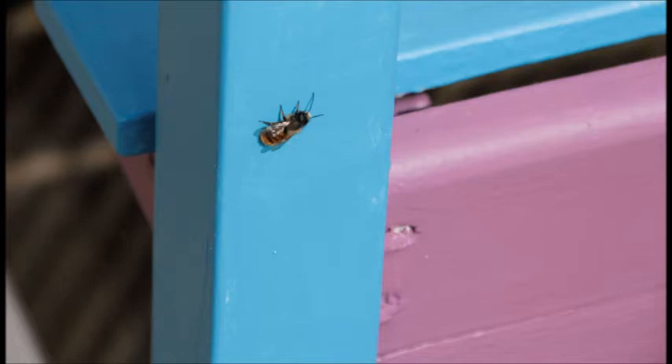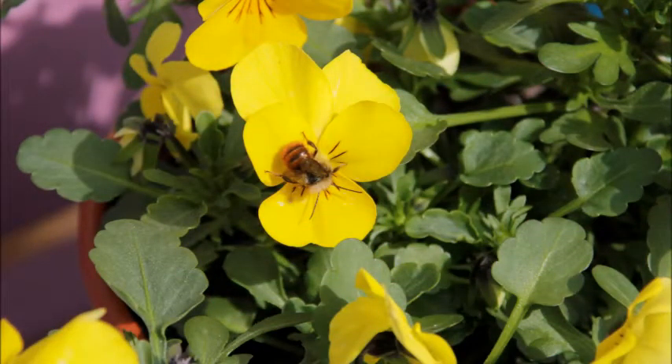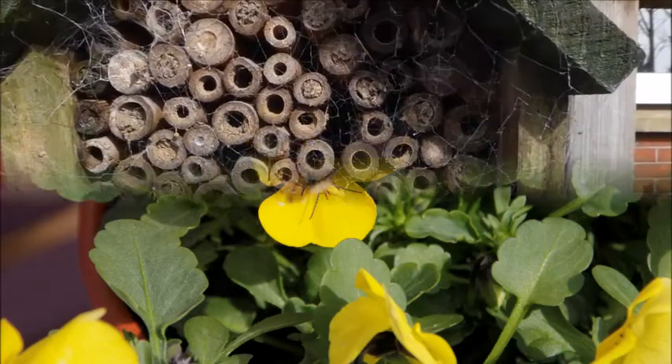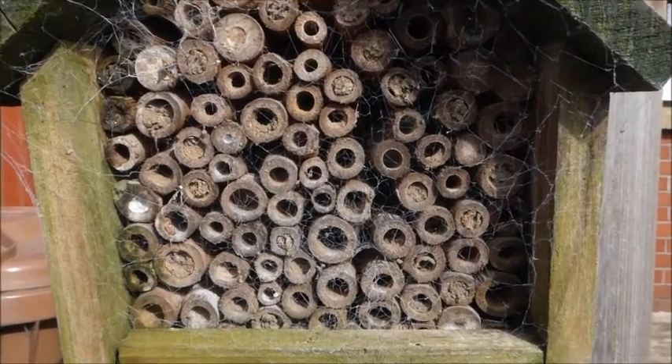But they are having trouble. They need special places to live — they like to live in crevices and holes. Some of them like to live underground, but the home we're building today is probably going to be used by a type of bee called a mason bee, and they like to live in little crevices and holes, hollow twigs, hollow trees, things like that. These sort of habitats are disappearing as we become much tidier and take over more space with our buildings. So we're going to provide one of these little homes in our garden or in a green space for them.